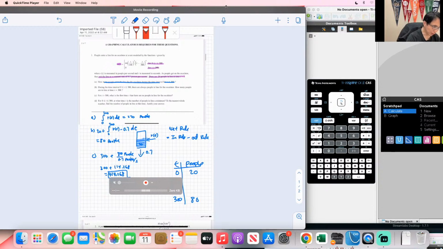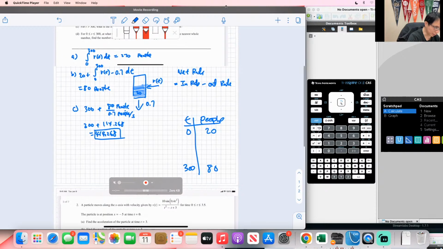So therefore, is the net rate equal to 0? So the net is equal to 0. Well, how do you do net equal to 0? That means R(t) minus 0.7 equal to 0. Now, why are you doing that? If you have R(t) minus 7 equal to 0, it gives you when the rate becomes 0. When the rate becomes 0, it's going to create two situations. Are they a maximum? Are they a minimum?